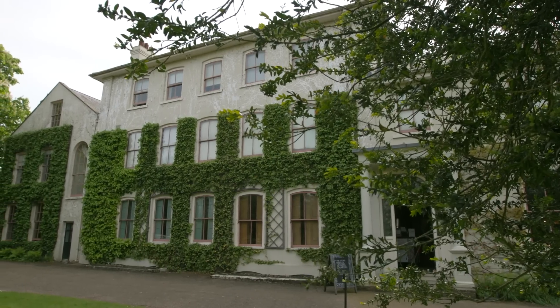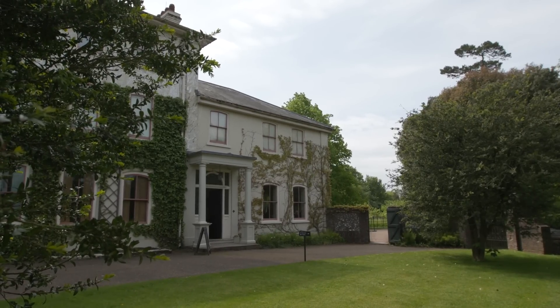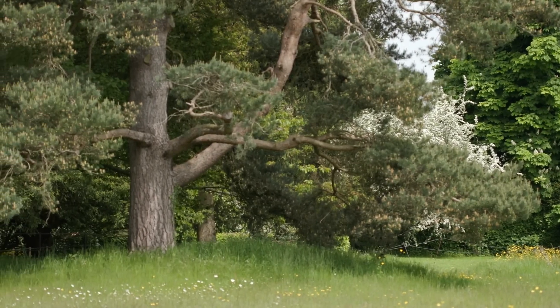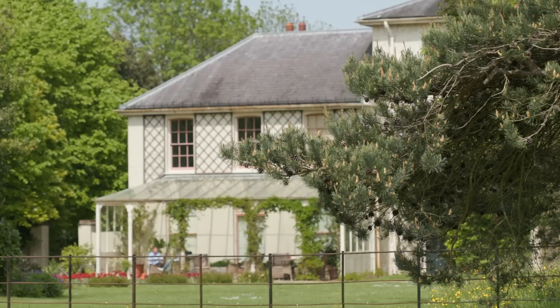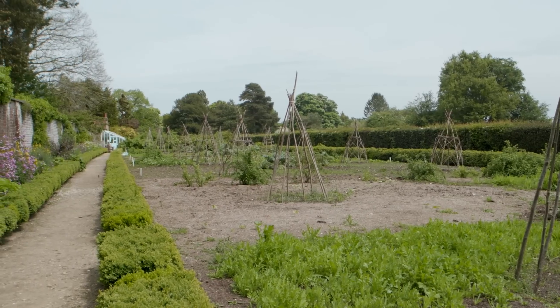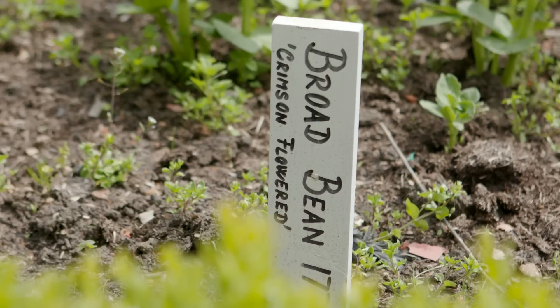At this stage in his career he'd already garnered a reputation as a well-respected geologist, and when he came here it was not the house that impressed him but the landscape. It was here that he recognised where the London clay met the chalk of the North Kent Downs. This was incredibly important because it meant he was able to establish a viable productive kitchen garden to feed the workers and his family, but also it meant that he could do his really important research.